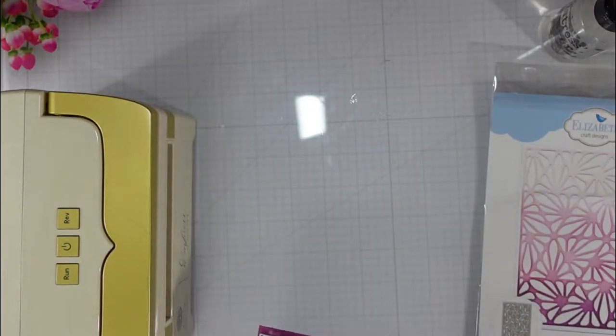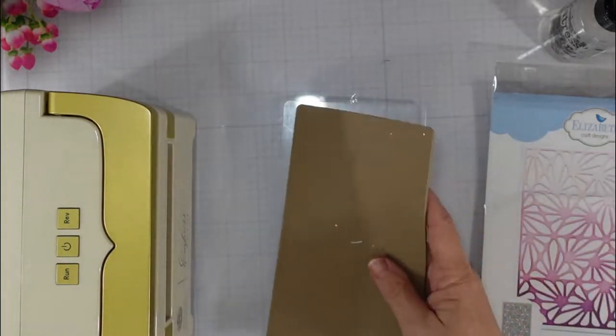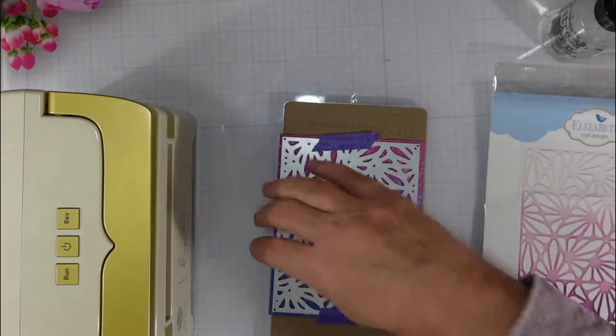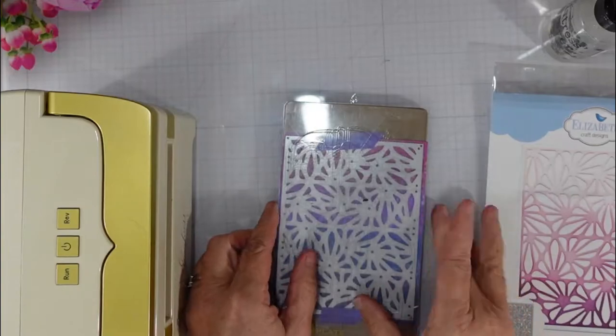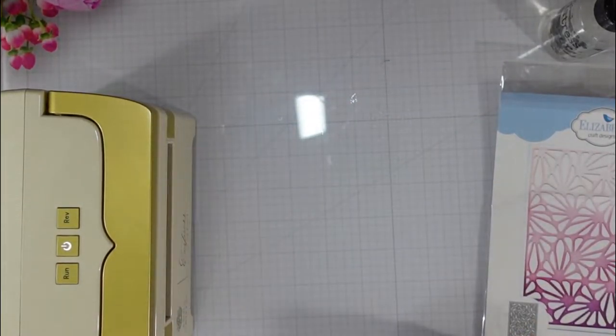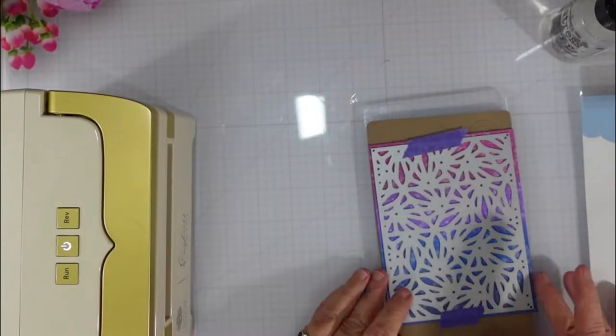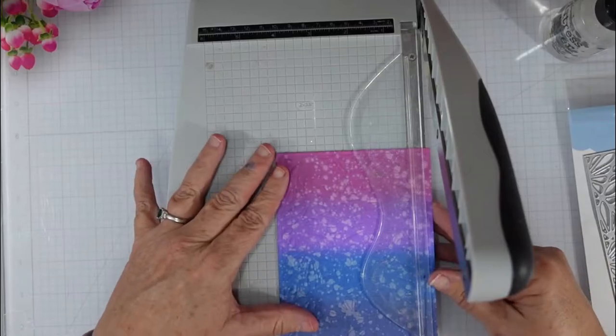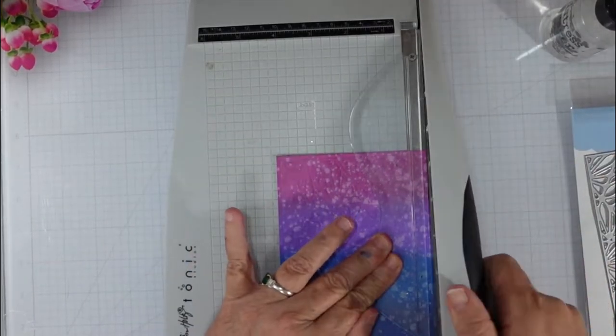Here's where we're going to do some embossing. I'm going to lay down my embossing pad. So to use the die cutting machine for embossing, I have a rubber pad that will go in between my sandwich. I'll run it through my machine and I will have a beautiful embossed background.